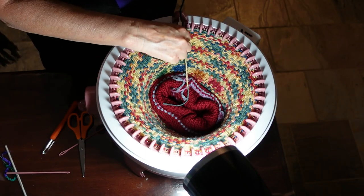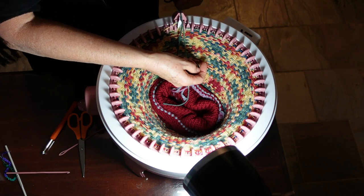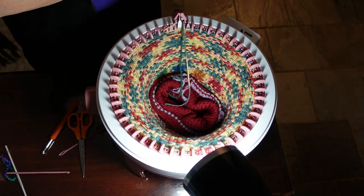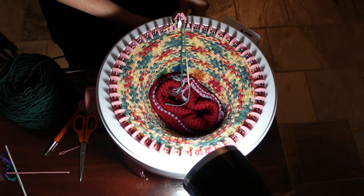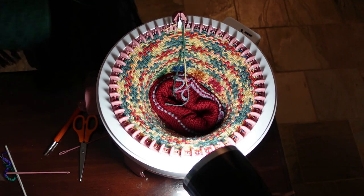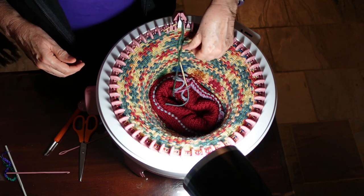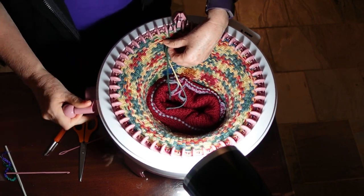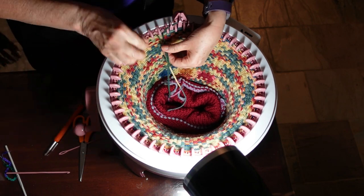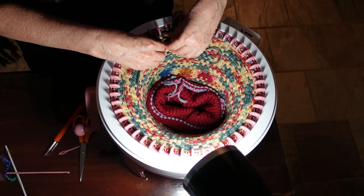Just load it into the machine. I don't need a terribly long end here, so I'll just load that in, put it into the tensioner. Pop my yarn down into the bucket. Hold these two together just for the first bit, waiting for that needle to go down, and then loosely tie a knot here.